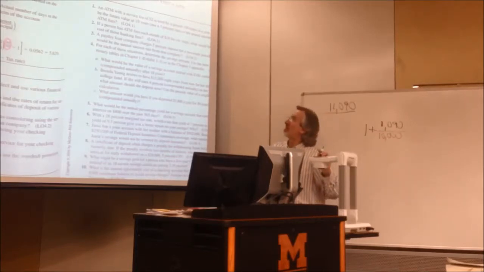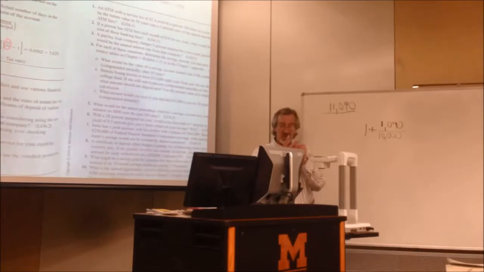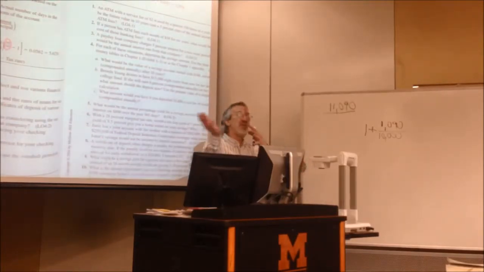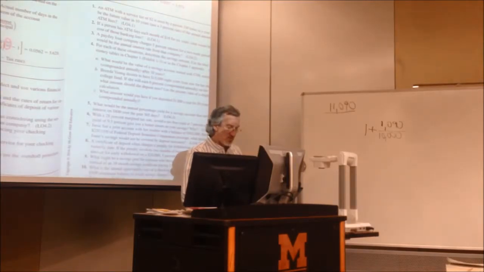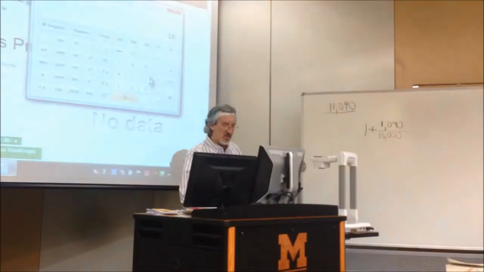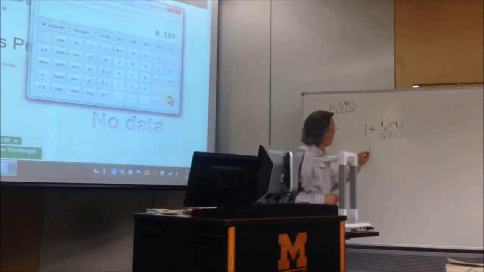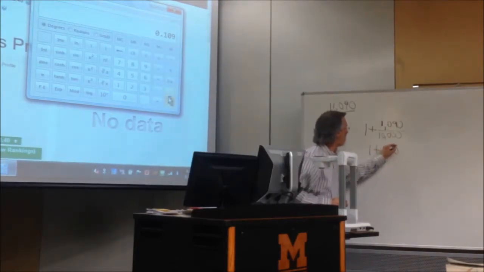So there's that part of it right there. But we have to do that first. We'll do the division, and this will end up as a decimal of some kind, and then we add it to 1. So, let me get my calculator. I'm going to take $1,090 divided by 10,000. I already know what this is going to be. So this is now 1 plus 0.109.